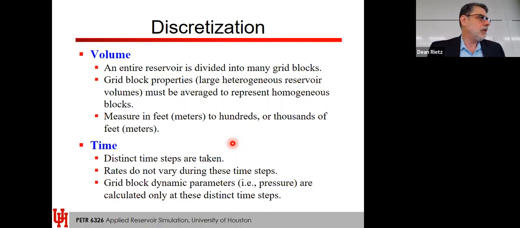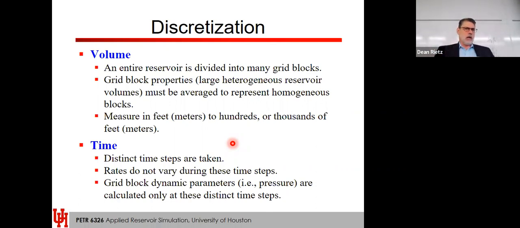What happens when you reduce the number of grids, when they combine with each other? Do they have an average? We'll get into that, and your question could be taken two different ways. It could be if we're upscaling, how do we upscale, and that's probably the question you're asking, which we'll talk about later. If you're talking about how we refine a model, that's in the process of building the model, and we'll talk about that also later.